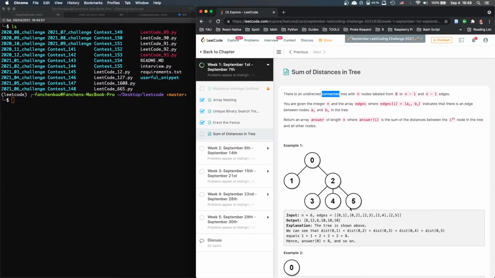And then I need to find out the distance between myself and the ones that are 2 levels out. 2 levels out? Huh. How do we do this?